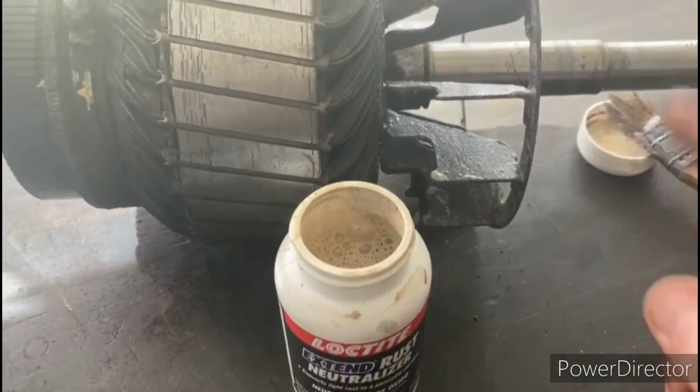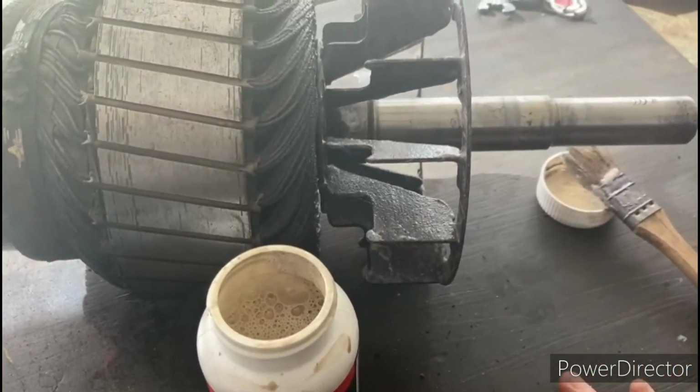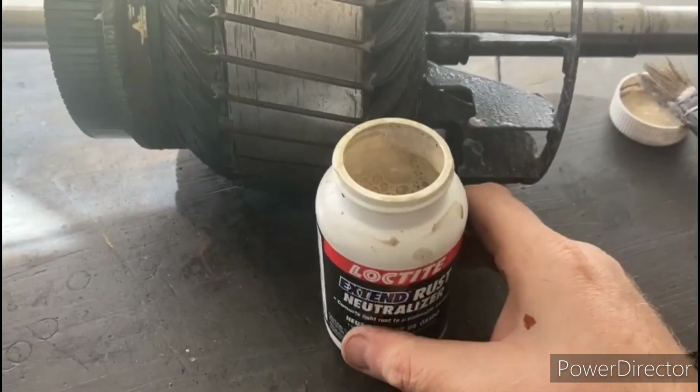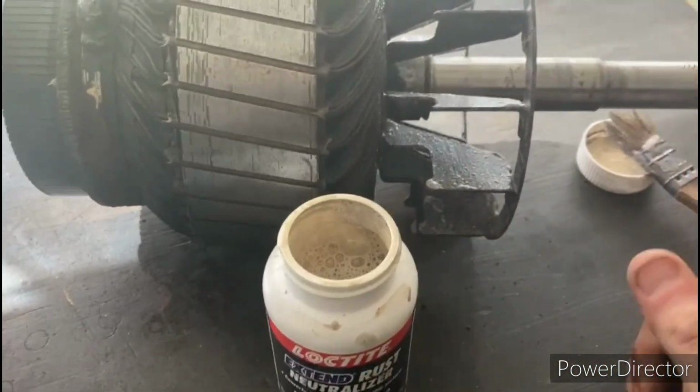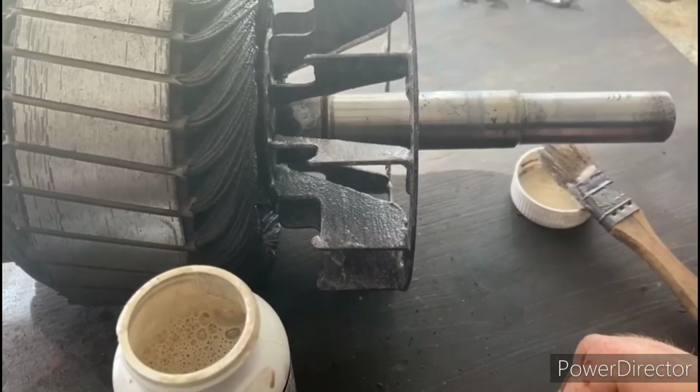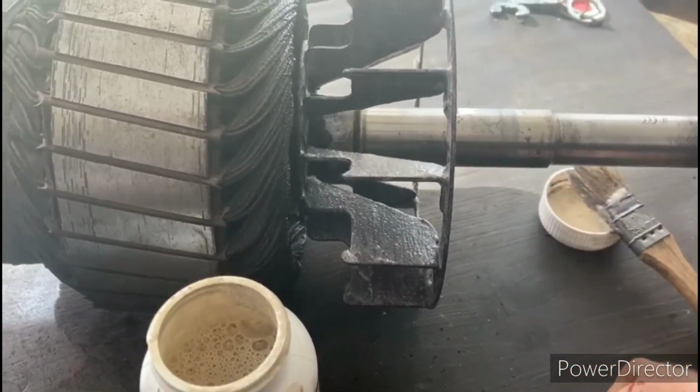Alright, so on the rotor, I brushed off all the loose rust with a wire brush on the fins of the fan there, and I'm using this rust neutralizer to convert that to a black oxide, and then I'll just coat it with either a clear coat or a little black paint, something like that.